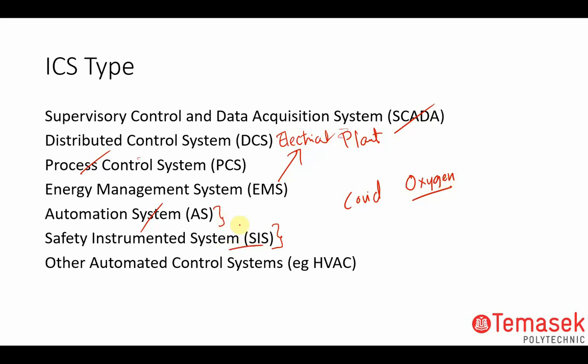Safety systems a lot of the time happen in a factory. Whether it is light industry, heavy industry or even a pharmaceutical company, you need to have an emergency stop. The easiest one is the emergency stop, which we call e-stop. The e-stop allows you to stop the whole entire thing in case you see something that may kill or hurt someone. Then there are some other automated control systems such as HVAC, your aircon and heater.